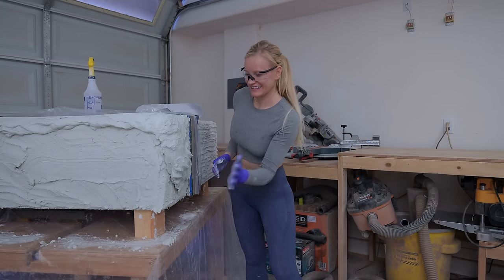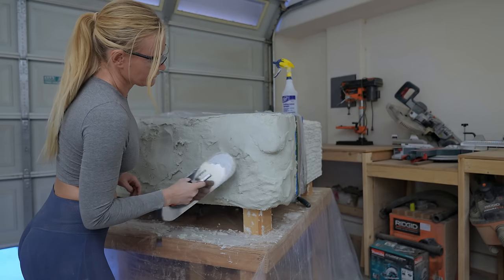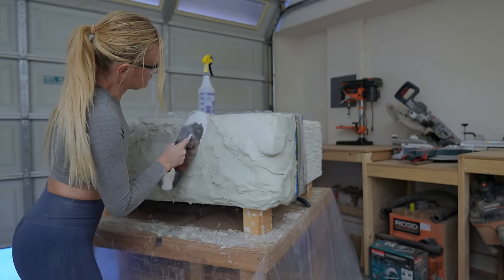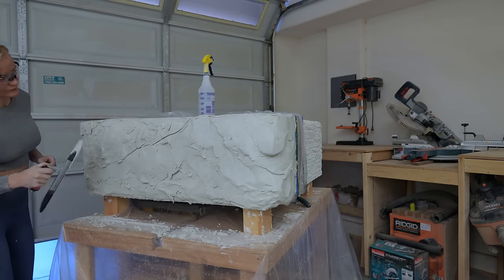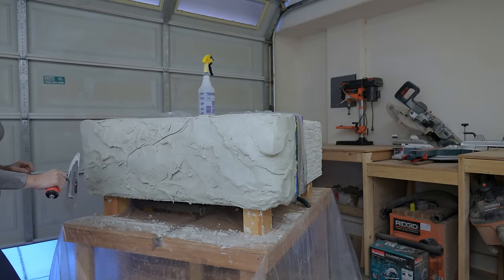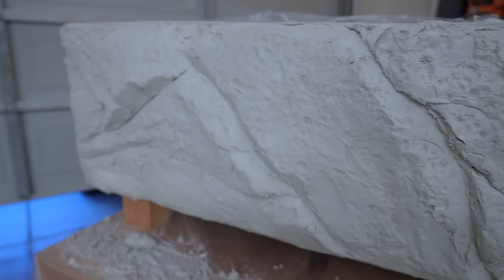And again. And one more time. Once you have applied enough material, take a trowel to shape the rock form. The top surface of the table is leveled to the same height as the walnut lumber and made super flat. To get a rock pattern into the cement, I used different pattern rollers.